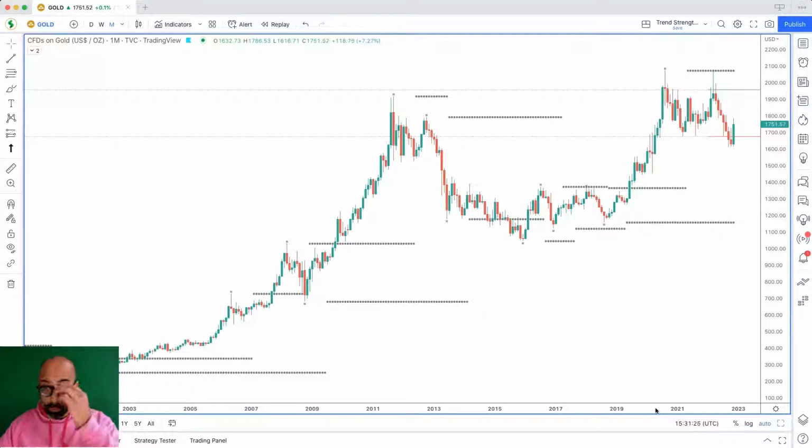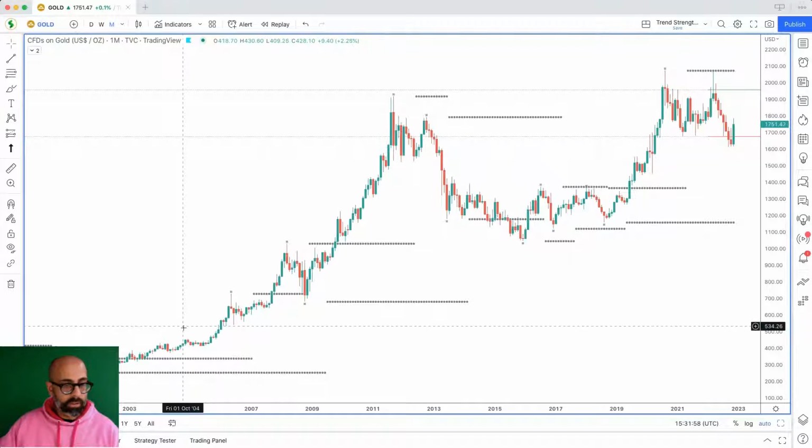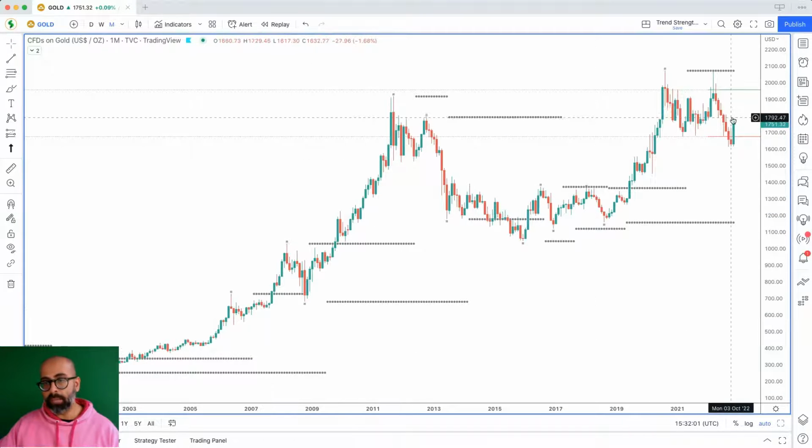Now, if you own physical gold, my family's from India. I'm born in London here in the UK, but my family's from India. As you can imagine, Indians have a lot of gold in the family, right? On the wedding day, brides are covered in gold. So generally, there's a lot of gold in the family. That gold will be held in banks and deposits, okay, because it's physical gold. But how much has that physical gold appreciated over the years remains to be seen. If you've been holding gold since early days, potentially you could be in good profit.